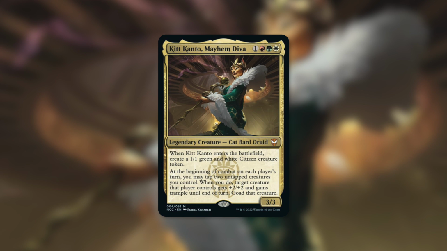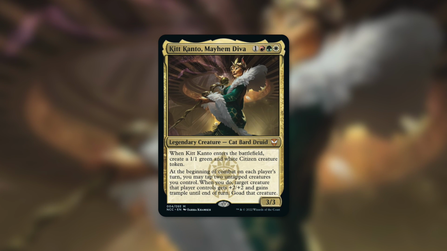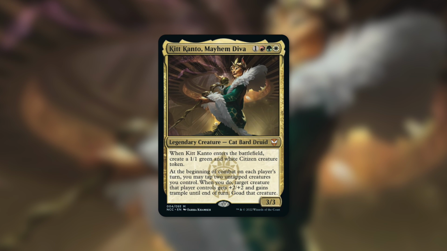Kit Kanto is a 3/3 cat bard druid because that's a thing that costs 1 red, green, white. When Kit enters the battlefield, you create a 1/1 green and white citizen creature token. And at the beginning of combat on each player's turn, you may tap 2 untapped creatures you control. When you do, target creature that player controls gets +2/+2 and gains trample until end of turn. Goad that creature.